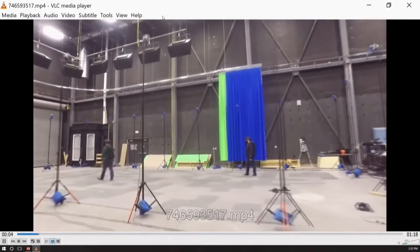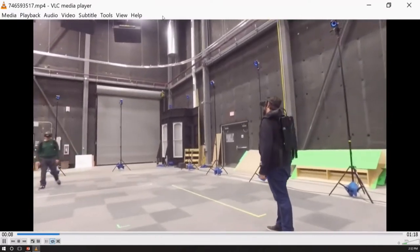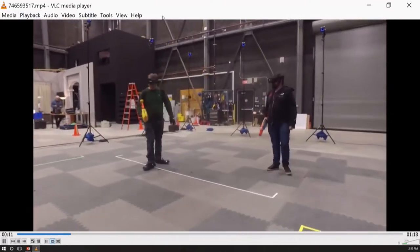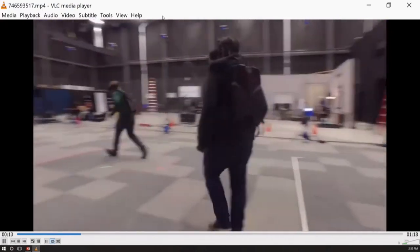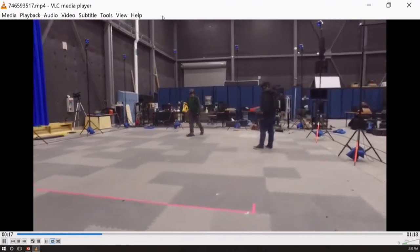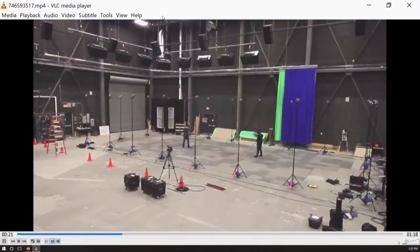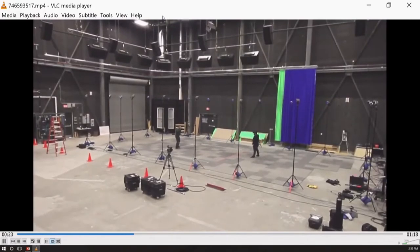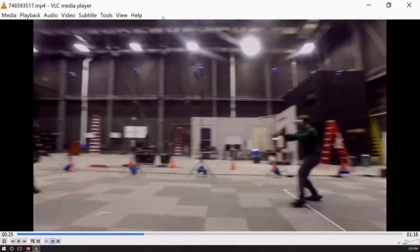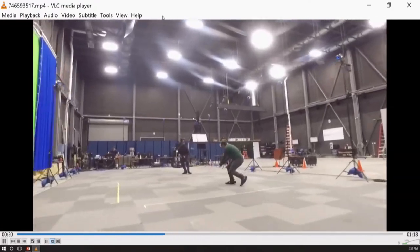Okay. So by the time we had finished working on the framework, we ended up taking out some space inside of Sheridan's CERT warehouse. It's downtown, by the water. And we got access to the whole warehouse. We set up our cameras there. And really the idea here was that we wanted to test out a gigantic space and see how viable it was. So this is a 60-foot by 30-foot space that we set up in.